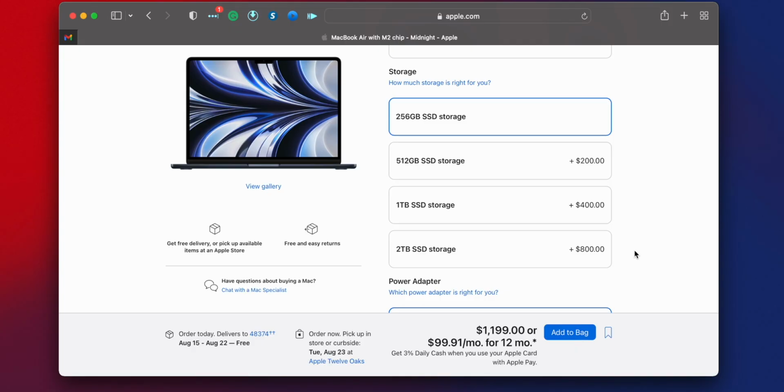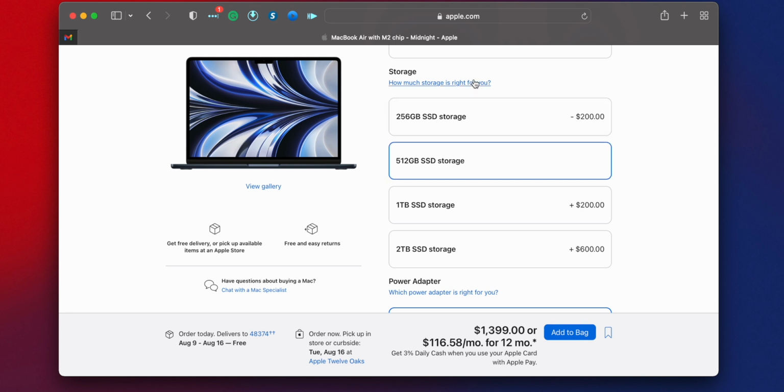So now it's time to talk about the one thing that is kind of controversial right now. When you buy the MacBook Air, it comes with 256 gigabytes of storage. It only has one NAND chip, whereas if you buy 512 or any larger storage, you get two chips. So what does that mean?